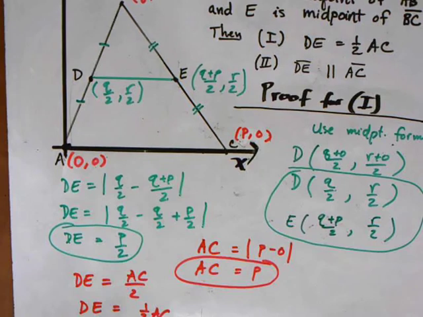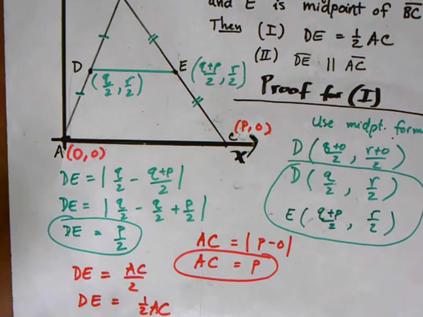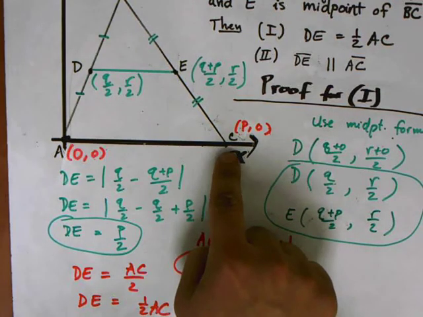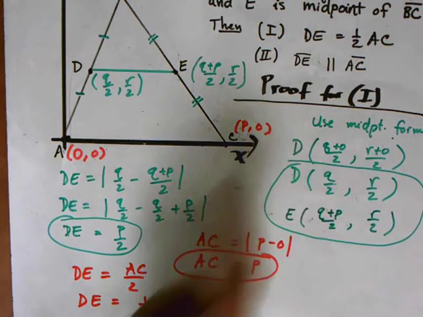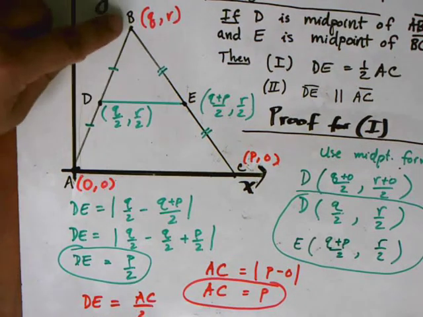So let's just recap here a little bit. What I've really done here with this proof is start out by putting the triangle in a strategic spot where A is 0, 0 and C is P, 0. I don't know what the coordinate is for C. I just know that the x coordinate is some variable. I know that the y coordinate is 0. And then I've done the same exact thing for the other coordinates for B.